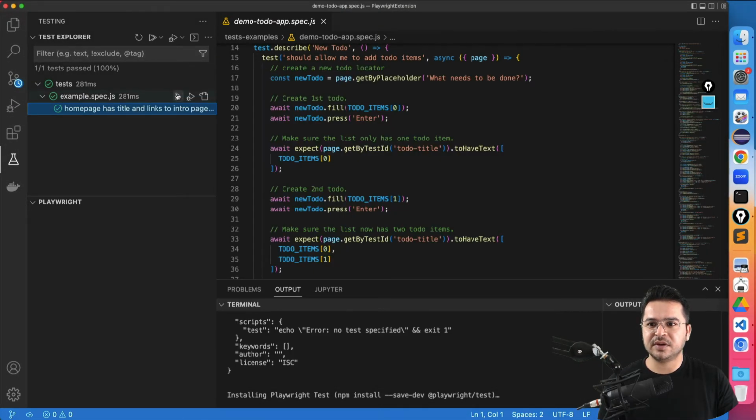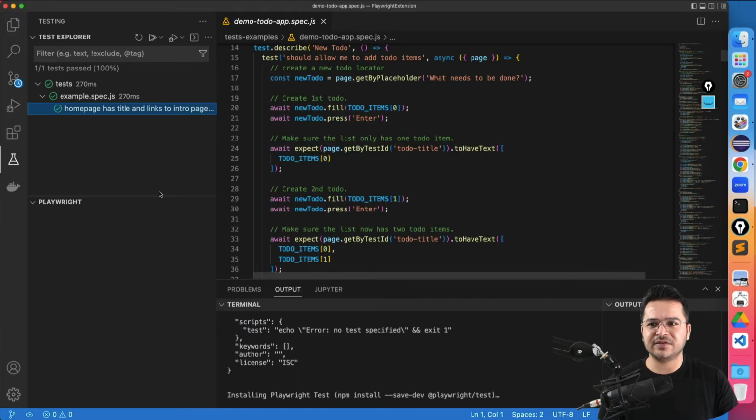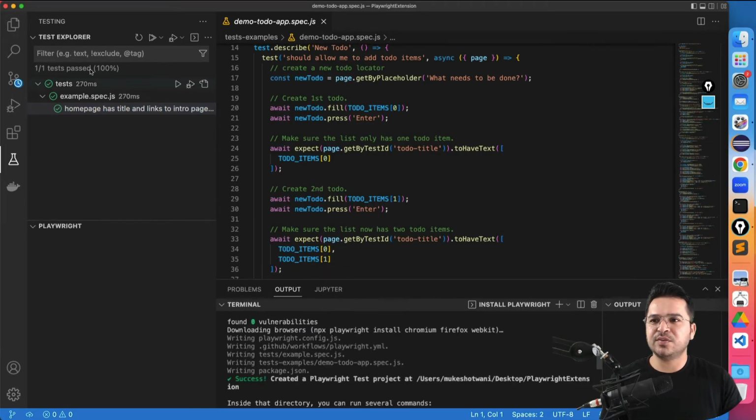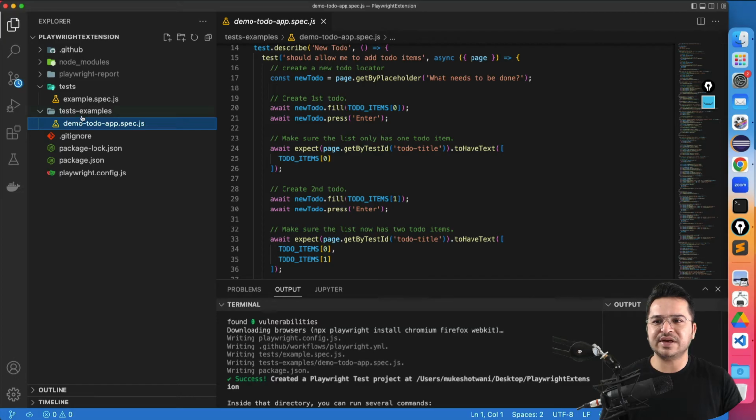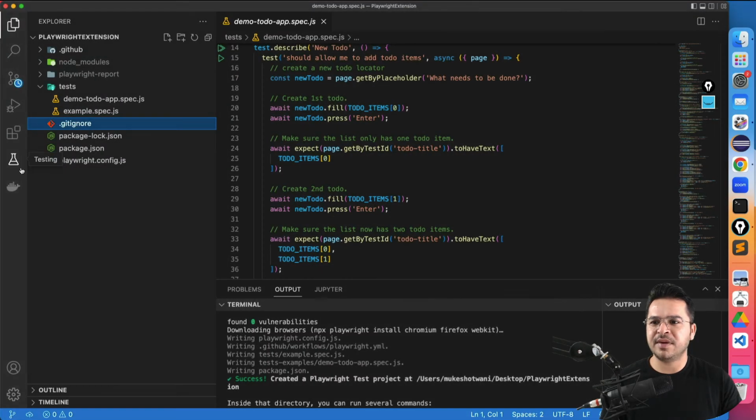Let me run it once again. It's too fast, it's a very small test, so it's running very fast. Now you must have noticed that right now this is not detecting. This is one separate folder they have created, so it's only taking tests. So what if I drag and drop this? This is a blank folder now. I can delete this, come back here.